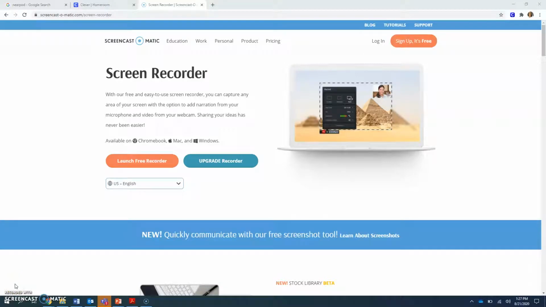Hi guys, so I want to show you very quickly how to split your screen so that you can see two different tabs at the same time, or two different screens at the same time. The way I'm going to show you should work on every single computer out there. There is a second way, but I'm not sure it's going to work for everyone. So the way that you do that is very simple.